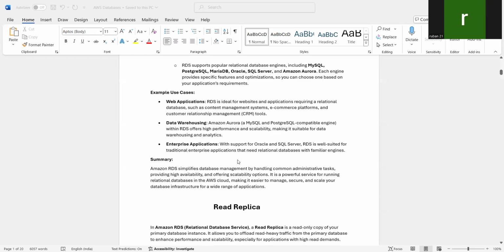We'll see some example use cases: web applications, data warehousing, and enterprise applications.